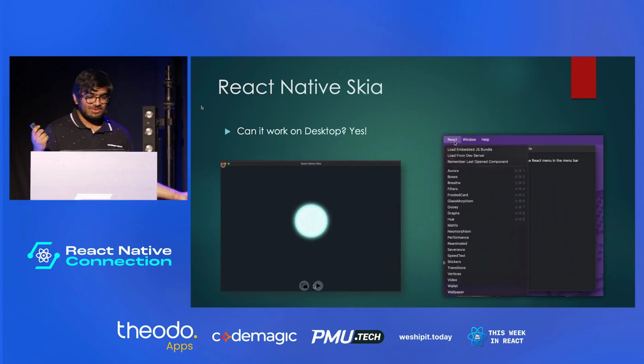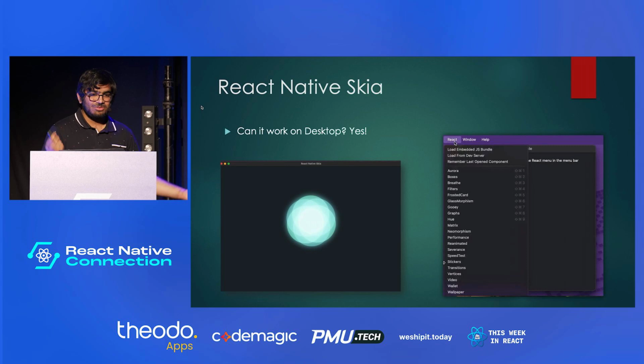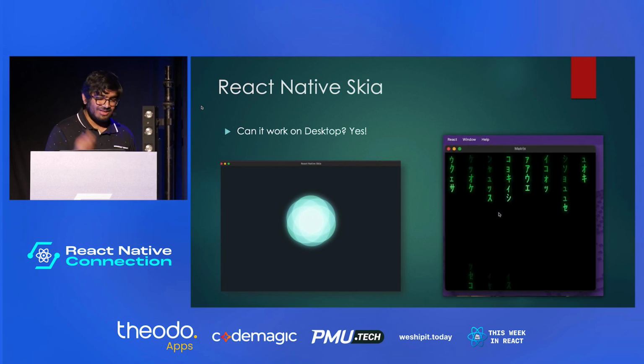And of course, it also works on macOS because turns out I could follow the same exact steps, port React Native Skia to macOS, and those are both merged. So you can use both React Native WebGPU and React Native Skia on your favorite macOS app and run all of the existing demos. I was pretty happy about that.